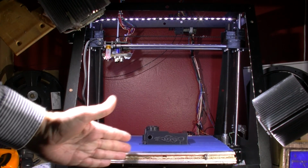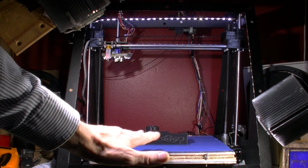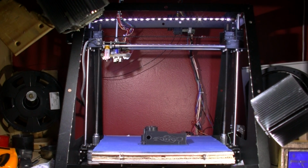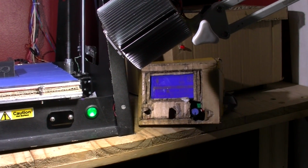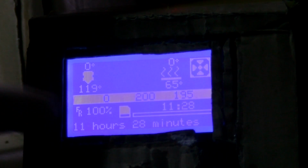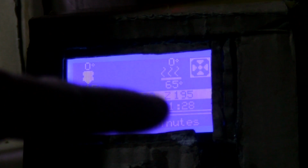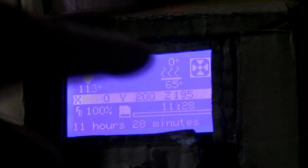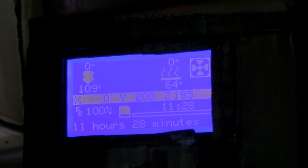So now the temperatures have been turned off on the display. Basically that's been set to 0, although it will stay warm a good quarter of an hour. Same for the nozzle, the temperature's been turned off. That will cool down a bit quicker. I'll just show you the display here. LCD 12864. So 11 hours 28 minutes it took. This is the position of the carriage at the moment, 0 to 100 and 195. The bed temperature is gone down to 65. Target temperature is set to 0. Nozzle is 111. Target temperature 0. So 11.5 hours, we might as well call that print.